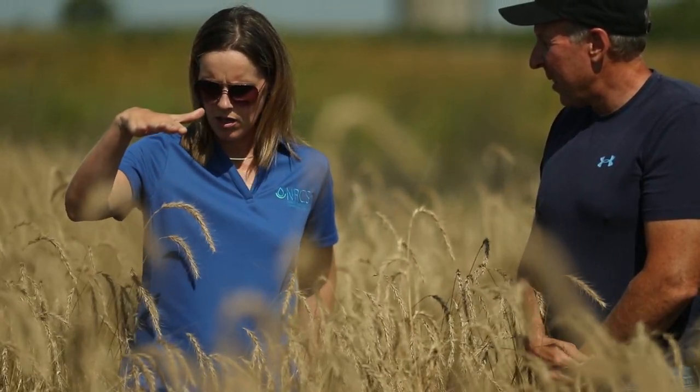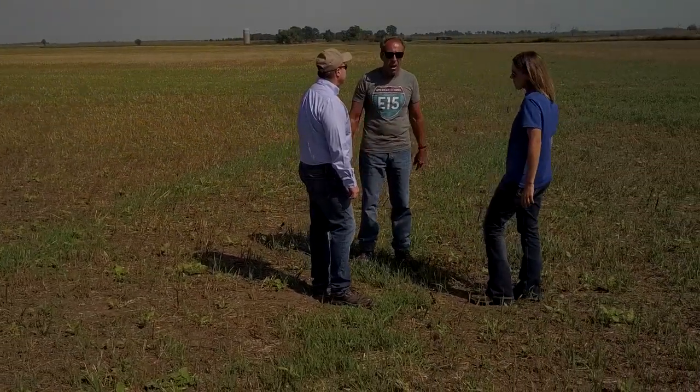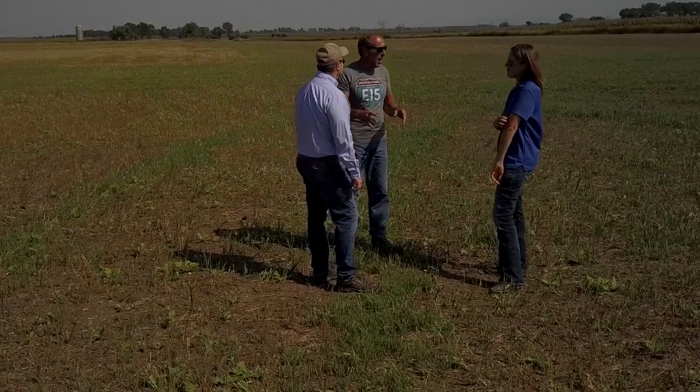It all ties into the whole package we've put together in terms of soil health and water quality, even down to the bee pollinators — we're in the bee program. Working with these guys involves the same conservation planning process I do with all my other landowners. We go through the nine-step planning process to identify resource concerns and conservation practices that will benefit their land, operation, and the resources on the land.